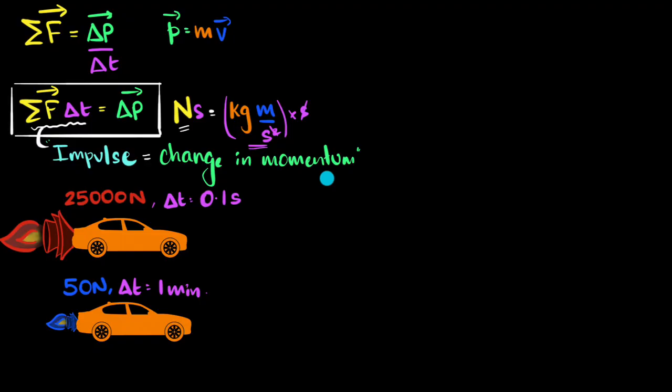How would you answer that question? Well, if I didn't have the idea of impulse, I would calculate acceleration from force, then figure out the final velocity. I'd have to do all those calculations. But now I can say, all I need to know is which one has more final momentum, or which has more change in momentum. The one that has gained more momentum would definitely have more velocity. And what decides that is impulse. The change in momentum only depends on the impulse. I don't care about the individual force and how long it acts. I care about the product because it's the product that decides the change in momentum.